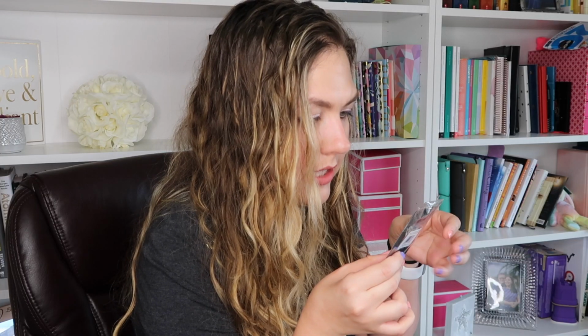At a quick glance, it looks like this is going to be a mostly beauty box, which is kind of how I like it, I'm not gonna lie. Oh my gosh, the key is so small.